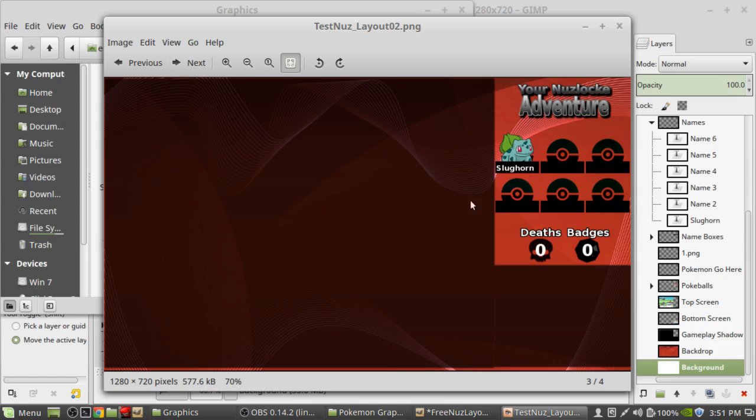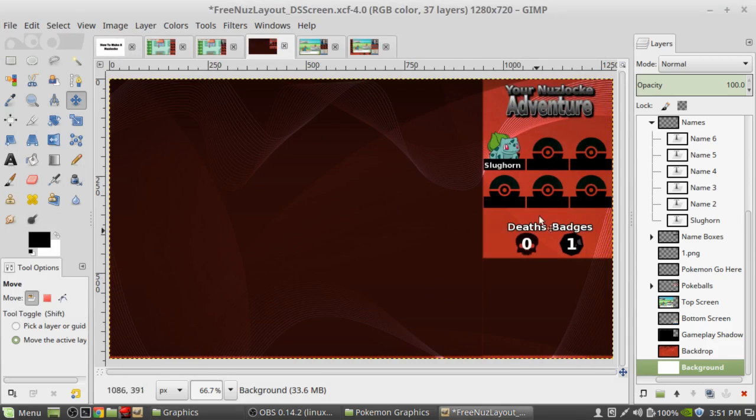Make it transition. So each transition, each change is going to be another separate image. Then say Slughorn here probably didn't catch any Pokemon because that's how my luck is. I can't speak for you. But he managed to get a badge. So then you make one more new image and it transitions and changes that. So in a nutshell, that's how you use these free pre-built layout template things for your adventure.